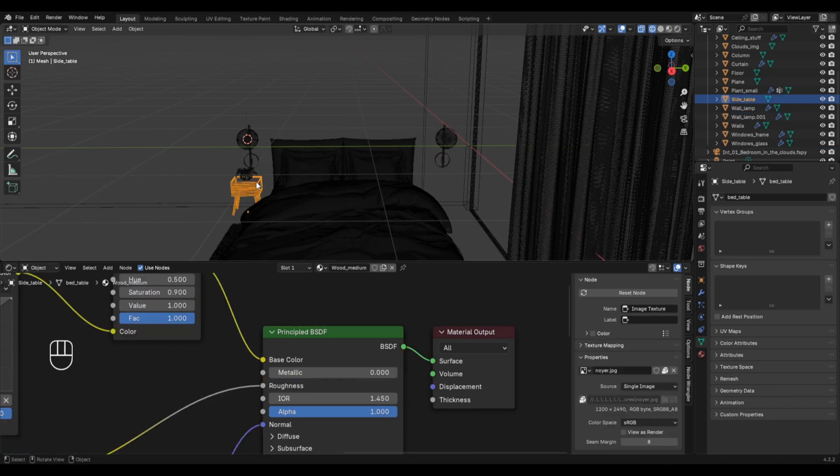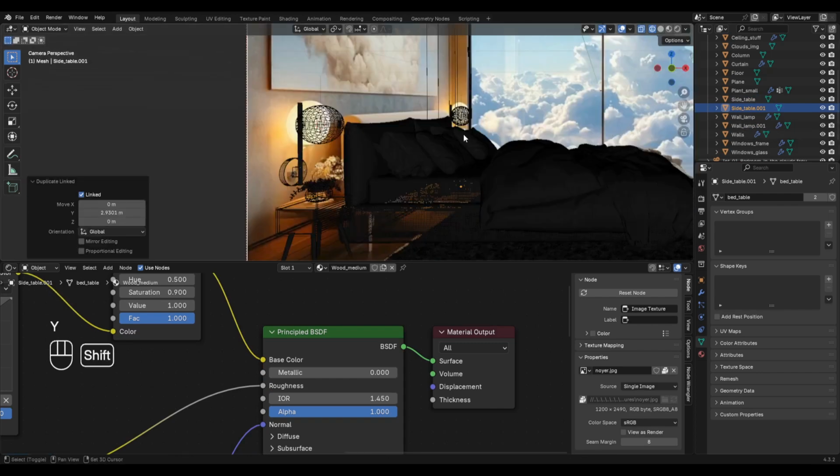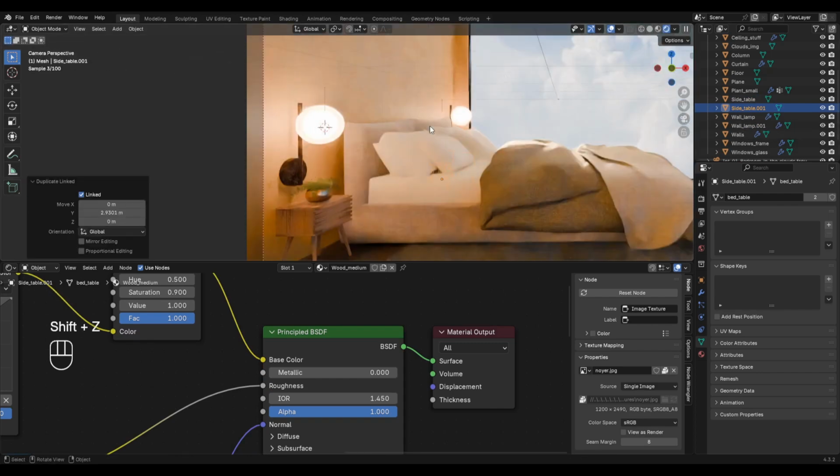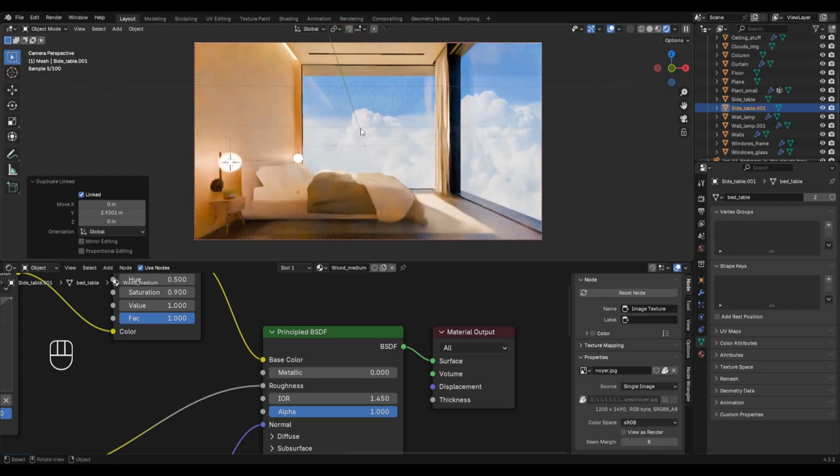Duplicate the lamp and the table. We are pretty close to the reference. Let's add a painting above the bed.